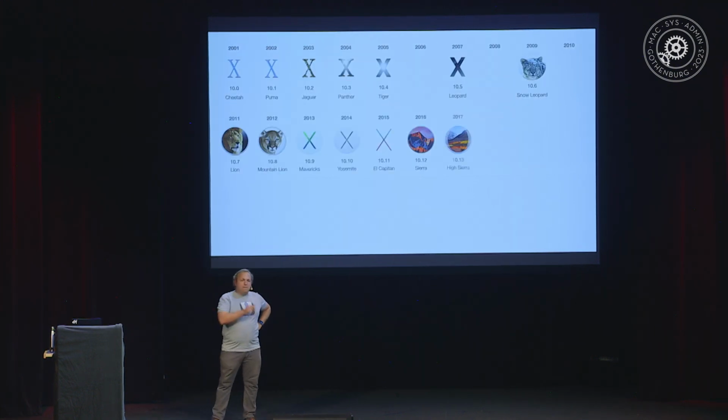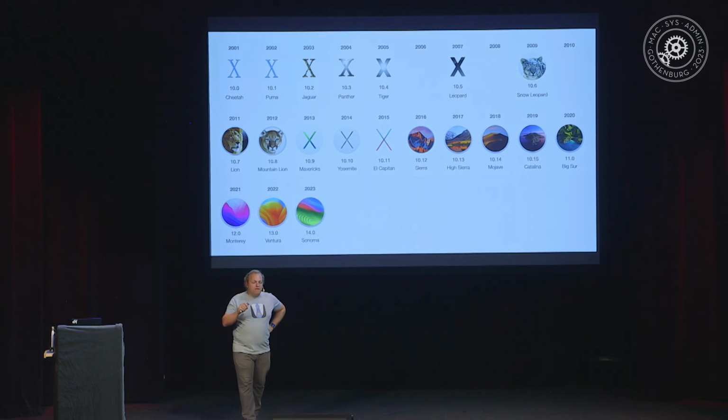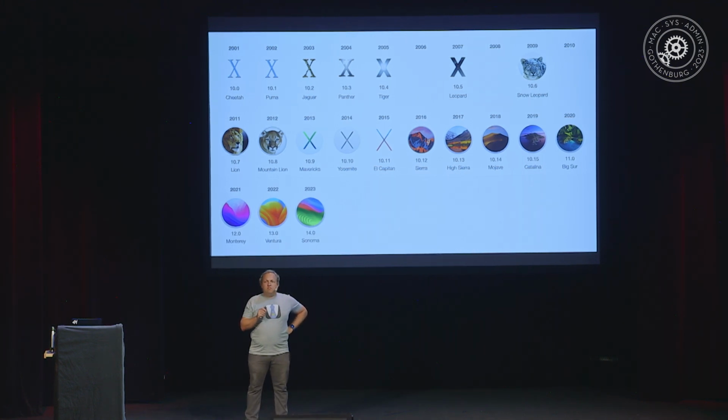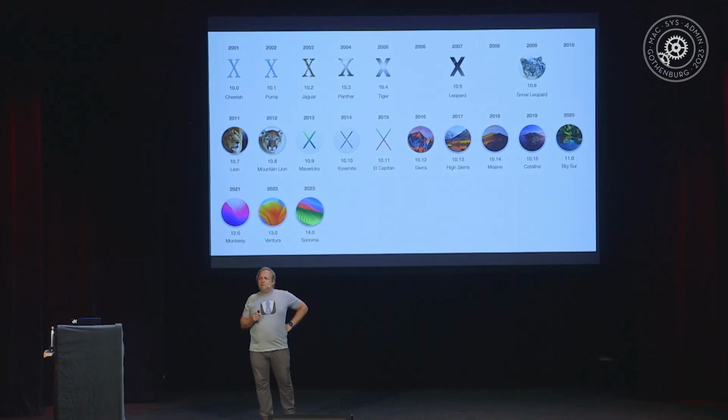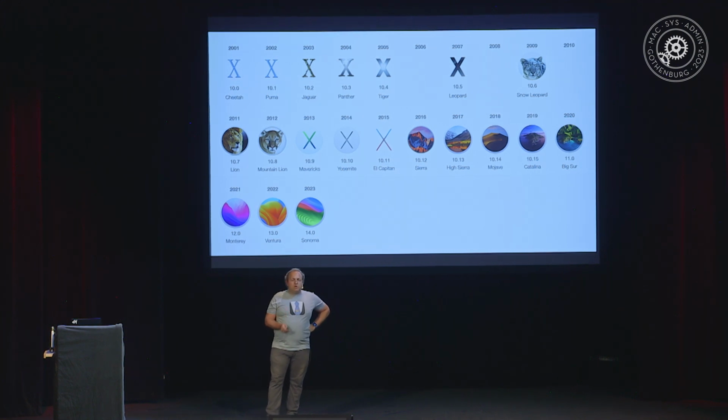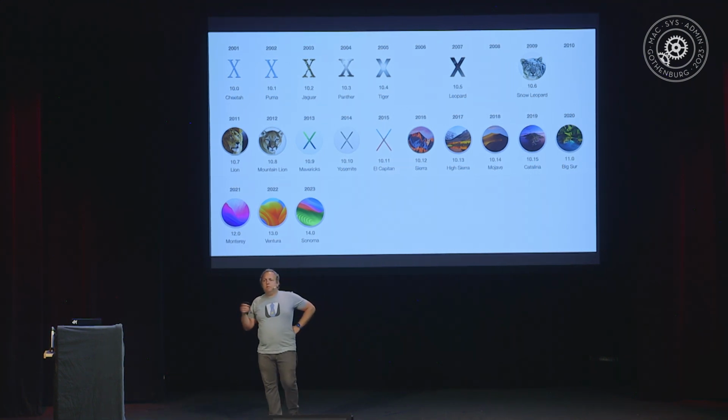macOS Sonoma, which came out last week, is the 20th incarnation of the operating system formerly known as Mac OS X, which is quite impressive, actually. It's been there for 22 years, not counting the public beta and Rhapsody and NeXTSTEP and everything that came before. And you can talk about how this falls into different segments or eras.